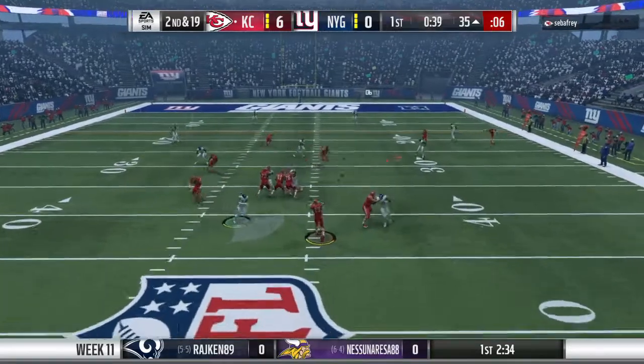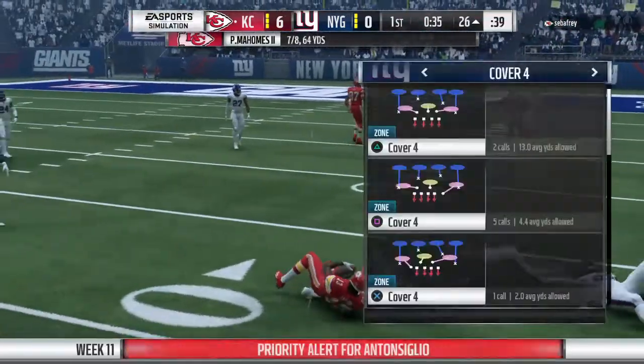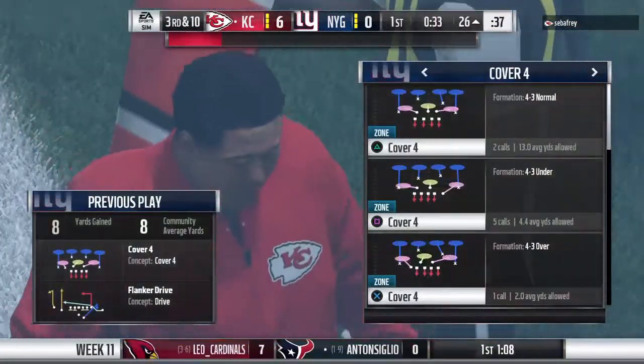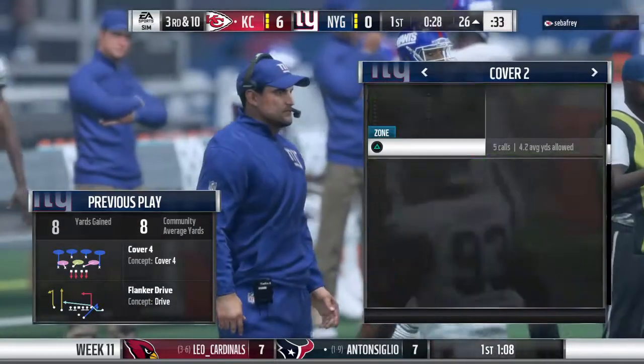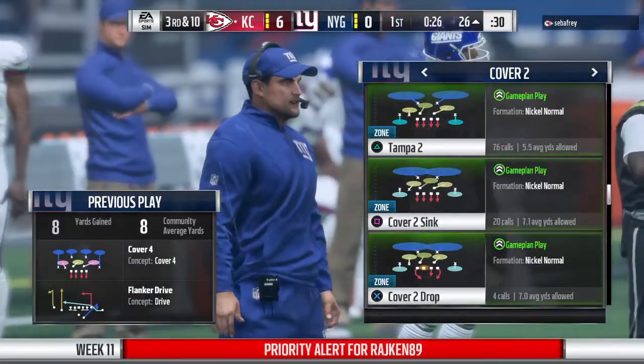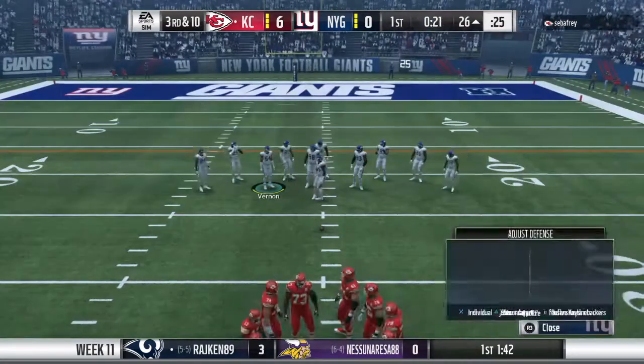Mahomes to throw on second down. He finds Taylor, complete. 8 yards on the completion, but now they face third down. And boy, they had high praise for this rookie receiver when we asked the coaches about him, didn't they? They certainly did, and obviously they liked his measurables, otherwise they wouldn't have brought him onto the team. Height, weight, speed, all of that.